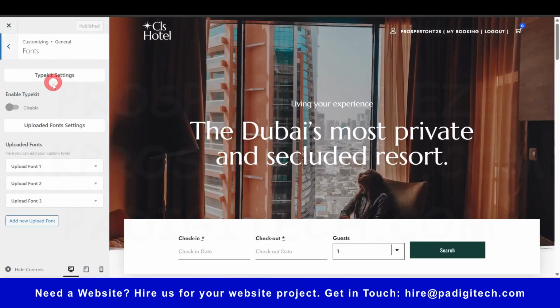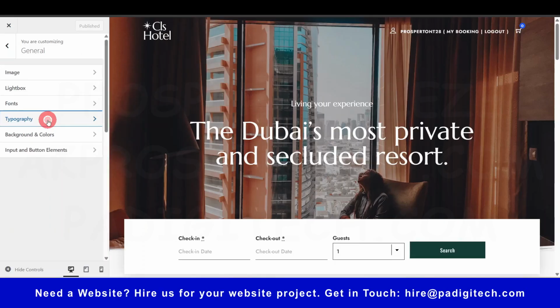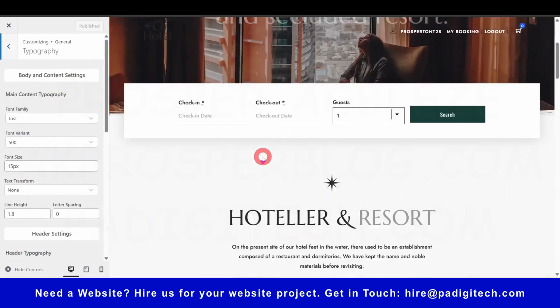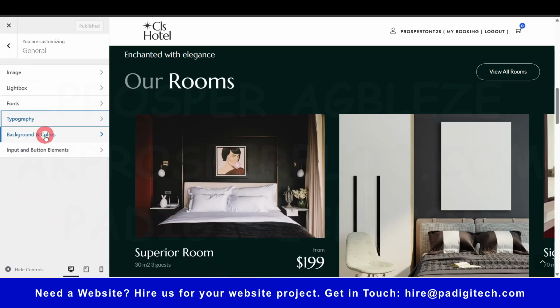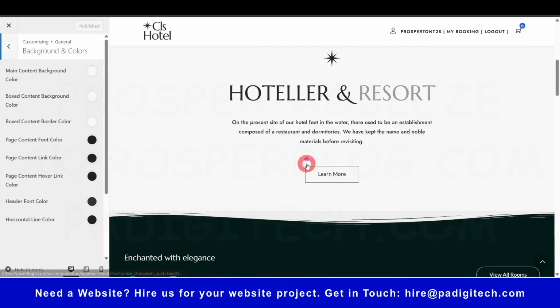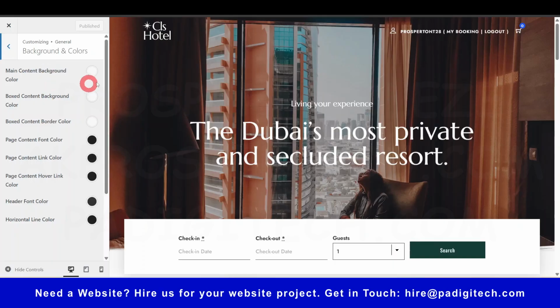Then for fonts, this is where, if you want to, you enable type. This is disabled, so let me just leave it like that. Then for typography, for every other typography on the website, this is where you can adjust or change it. Then we also have background and color. You can see the main content background color is set to this shade of white.